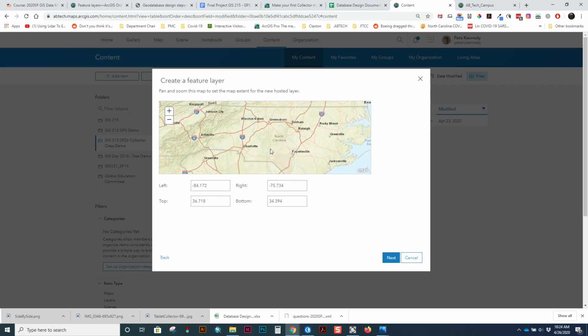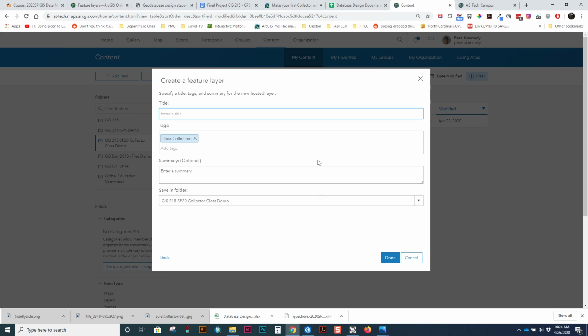So you want to define your geographic extent. Now, from there, in ArcGIS Online, you need to give a title. So I'm going to call this tree_PUK demo. Now, remember, in our entire ArcGIS Online organization, all feature layers and items have to be uniquely named.